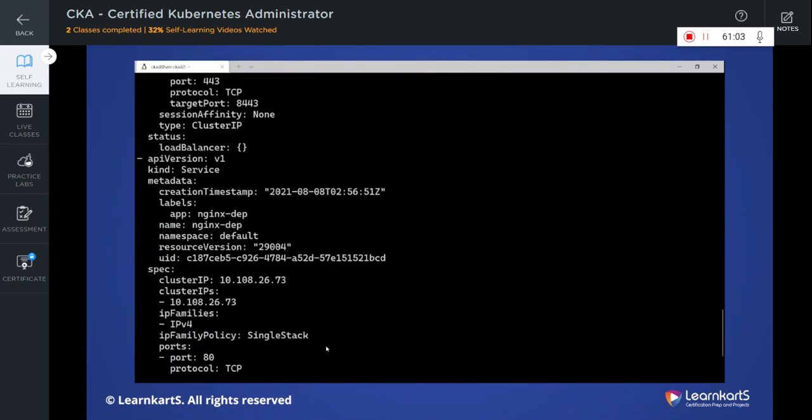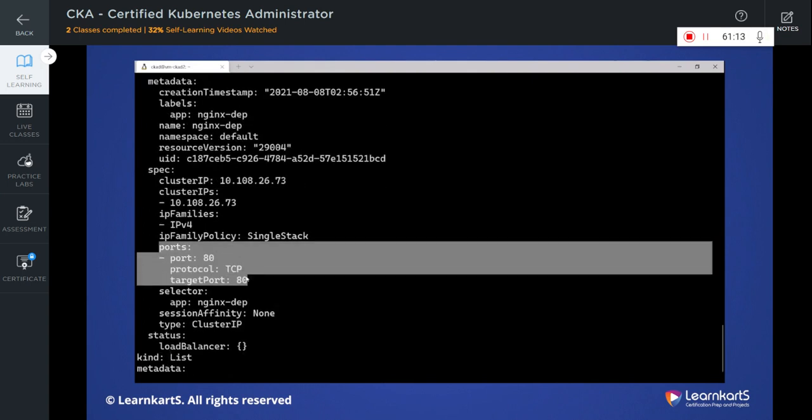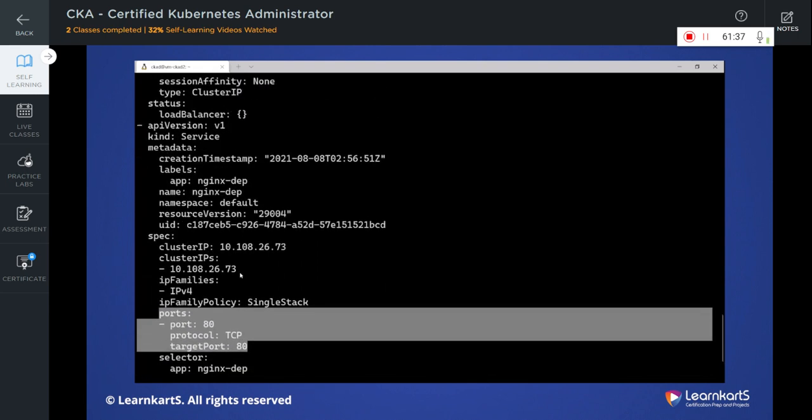For example, if we go down, this is the specification which uses the cluster IP address. And this also tells what ports I'm opening. So I'm opening port 80. Okay, this is a TCP port. And when you connect to this cluster IP colon 80, it reaches the container on port 80, right? So if you have an application which uses a specific port, you should expose that port to the outside world, right? And then you can map it back to the internal one. So that's how the service works.